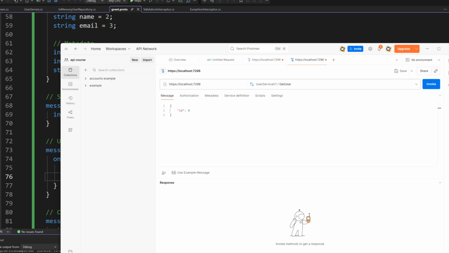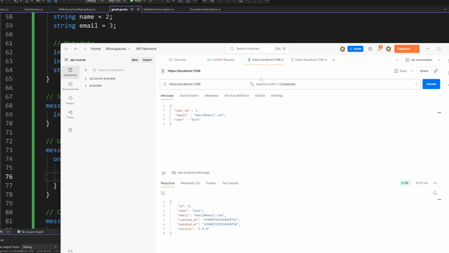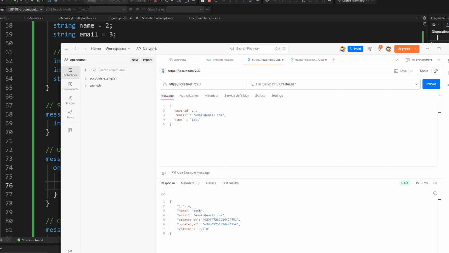But if we now run this, we should be able to get something, although we will get an empty list at this point. So instead of doing that, let's go into this request and talk about this one. Then we can run both and see the results and how they interact with each other. So now we have this whole thing running. We don't need the user ID here, but this one does require some input. Again, there is no HTTP method here. It doesn't matter if we just retrieve data or we insert data, there's no difference. Again, the message has some data, and we can invoke.